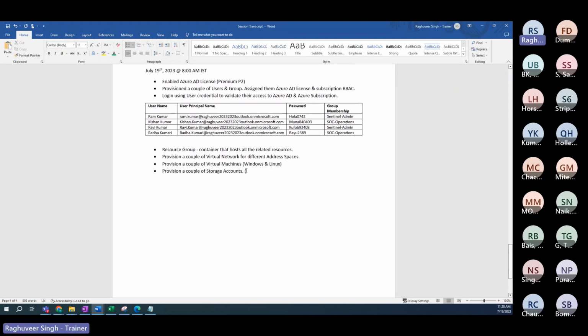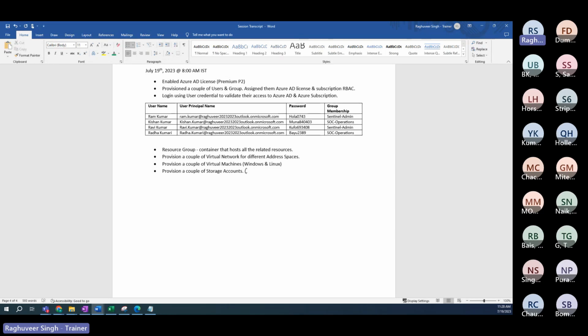Your users may have reader permission, which means they can see all the services. They can view the configuration of the services. However, they cannot make changes to the services configuration. They cannot provision new services. They cannot delete the existing services if they have read-only permission. If your users are admin and having contributor access, then they can also delete a service, they can provision a new service, they can change the configuration of an existing service.